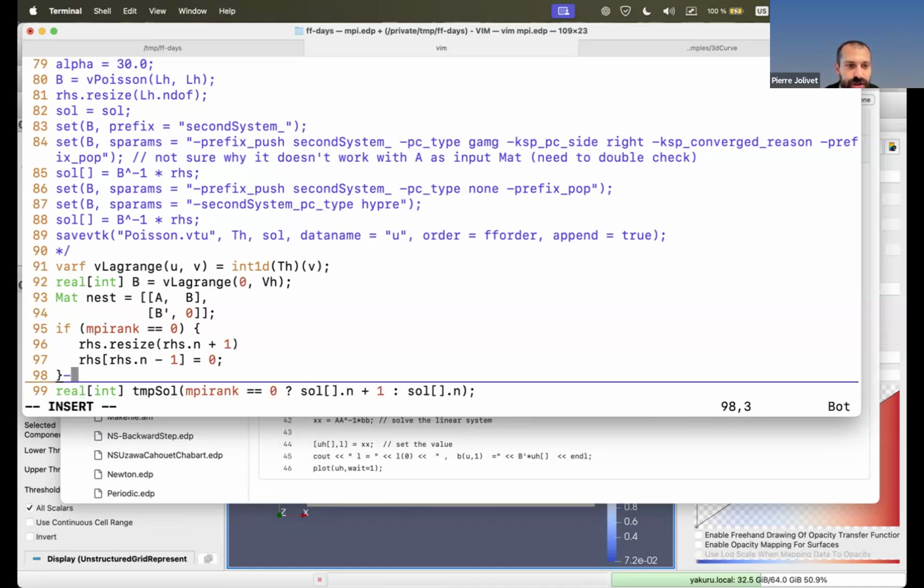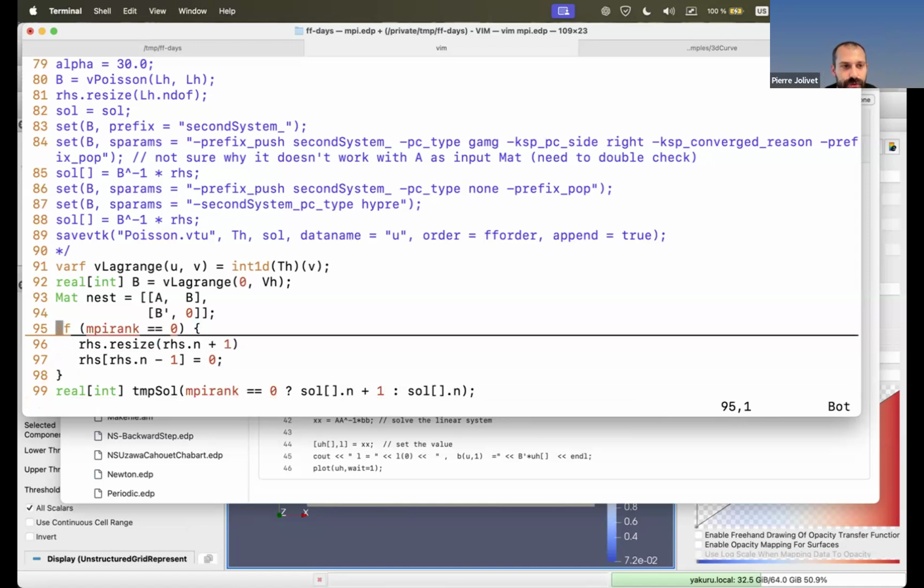Again, the extra coefficient is just to handle the last value of the nest matrix. The last coefficient is used to store the value of the Lagrange multiplier.